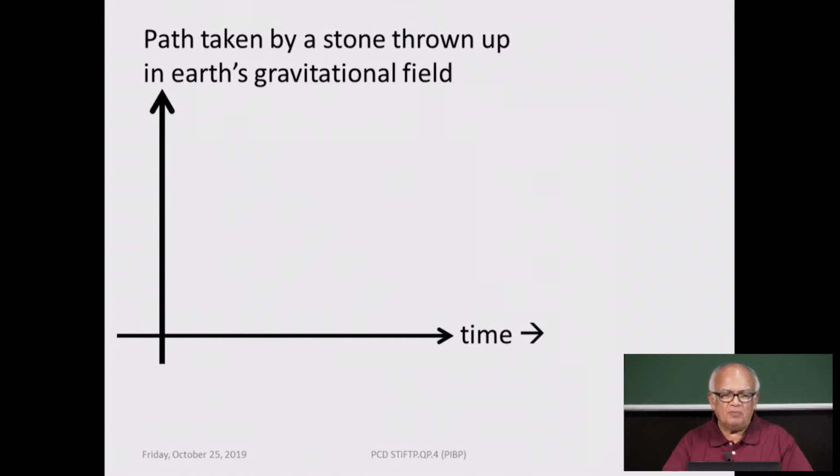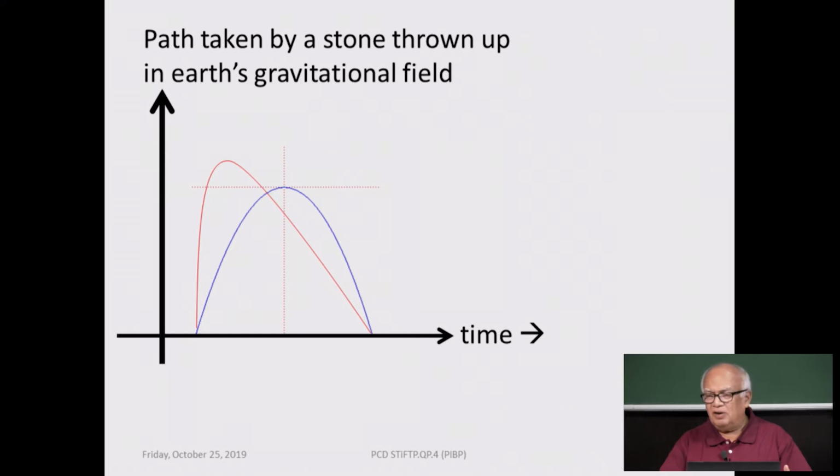And to begin to talk about Feynman's approach, we just talk about the path an object would take if you pick up an object and just throw it in the gravitational field of the Earth and ask what will be its trajectory. And we all know the answer, that it will be a parabolic trajectory. It is not one of the other trajectories which you could have thought about. Why not? What stops you from imagining that it can take some other trajectory, like the one shown in red, or another one, or another one, between point A and point B, from the start to the finish, and ask which of these is the correct trajectory.